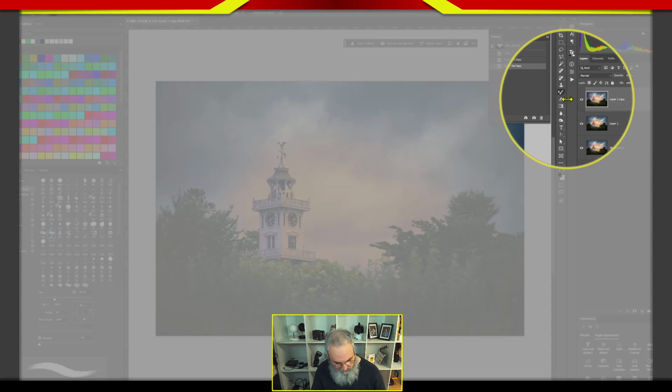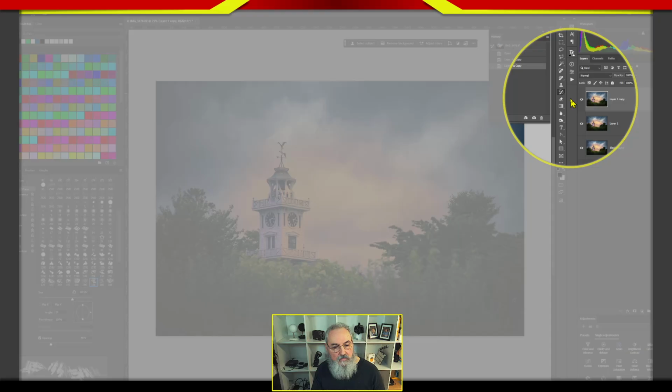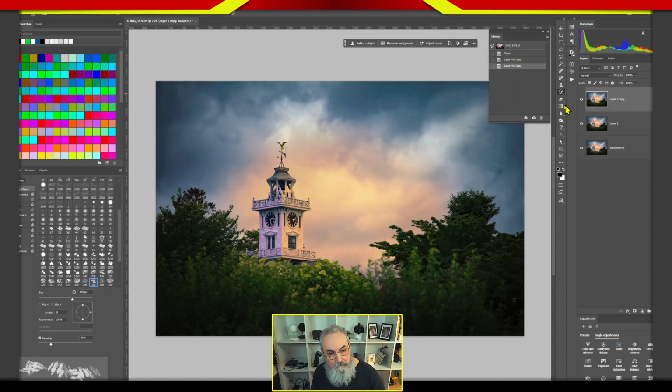All right. And the art brush was what? Y. Okay. So if I press Y, it goes to my history brush, and then Shift Y goes between history and art history, because there's only two. Okay. So shortcut keys are a quick way of getting around the toolbar. Just as with anything else, once you start using the shortcut keys, it kind of facilitates.